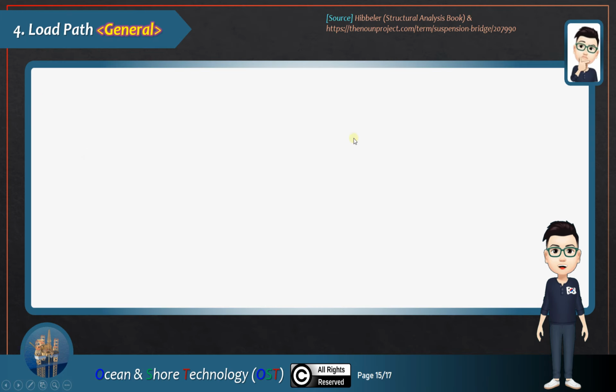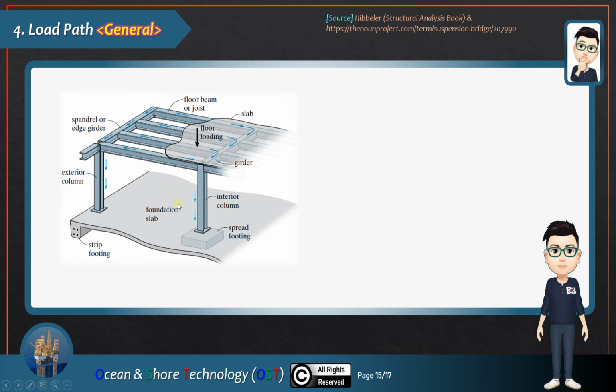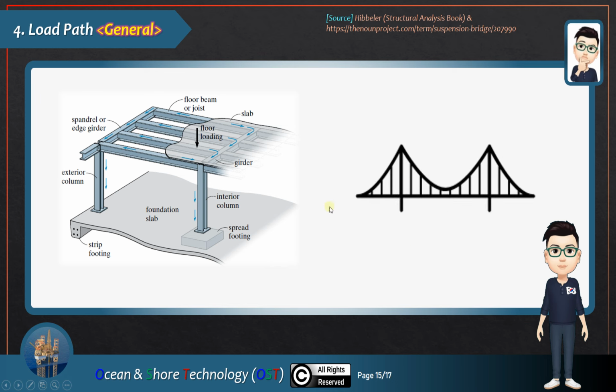And in the case of load path, this is also interesting. You can see the civil structures, where the floor load is applied and transferred to the slab and the girder, and the column will be compressed, and then the foundation and footing. And in the case of the suspension bridge here, the slab will be loaded, and the hanger, suspender load will be transferred to the main tower here, and the foundation by the cable. So this is the kind of load path.